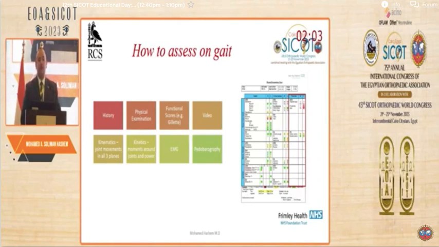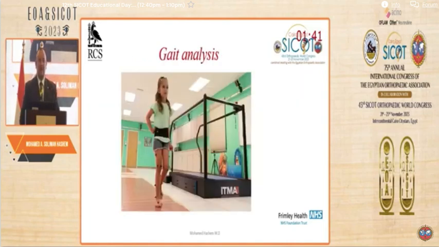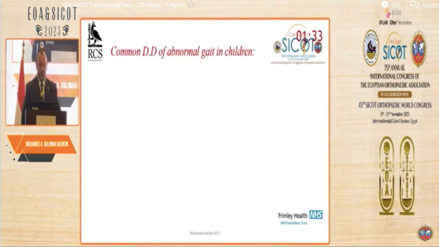You need to do functional scoring, and then you go for gait analysis, which starts with some video from the front, from the back, from the side, sensors over the muscles and the joints, which is giving you an idea about the kinematics and the kinetics of the movement, EMG to give you an idea about the muscle action, and ending by testing the pressure of the foot over a foot plate, which we call pedobarography. So this is the gait analysis lab in Alder Hey, Liverpool. So foot plate, sensors over the muscles and the joints, and cameras from everywhere videoing the movement.